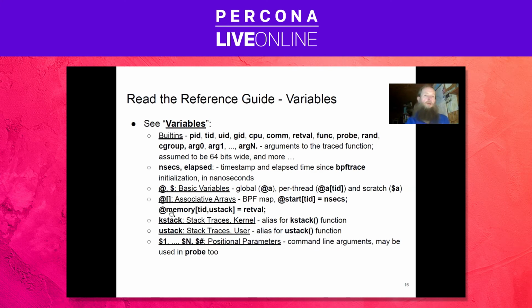So you can, for example, have a variable named memory as an associative array with 2 indexes, thread ID and user stack. So you are collecting a return value, the address of memory, for example, from the malloc function that was allocated for this thread at this specific place in the code. Your BPF programs can also be parameterized. For example, for the same program to work with MySQL and MariaDB 10.5. In the first case, the binary name is mysqld. In the second case, the binary name is mariadbd. And you can parameterize it, and these positional parameters may be used in the context of the probe.